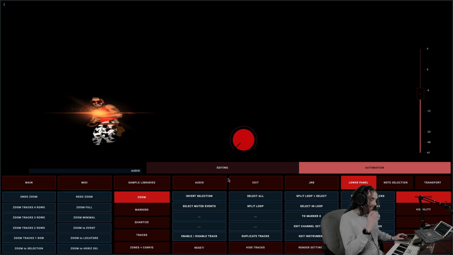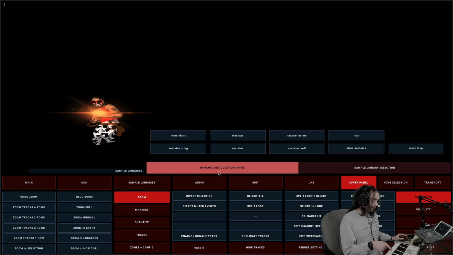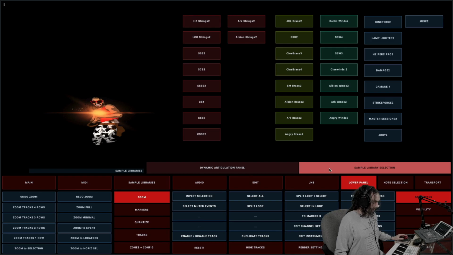But something that I'm going to actually do is with this dynamic articulation panel, when you click on a track and specific articulations show, I'm also going to have other controls for that one track. So say that you load up Junkie XL Brass, I'm going to have potentially the mic positions as well. I'm going to have the attack and release, whatever controls around that, just so you've got one panel for the one instrument, so it's all contained, so you don't have to go anywhere else. But yeah, that's going to take quite a bit of work figuring all that out.